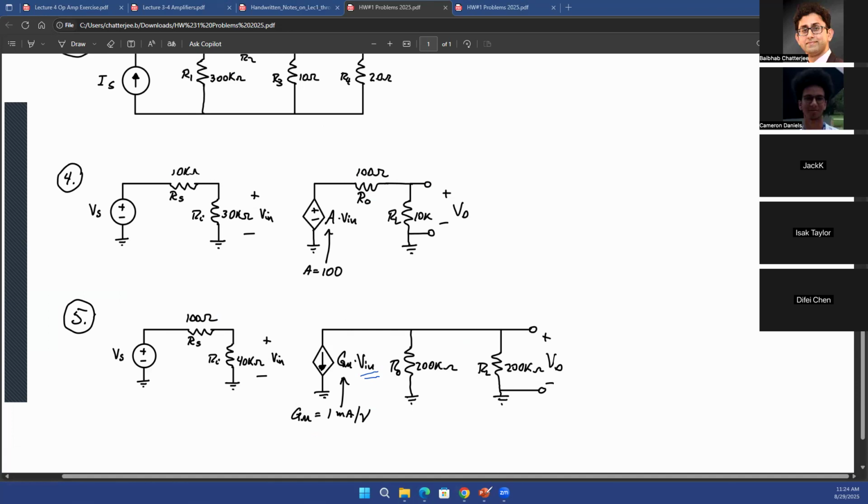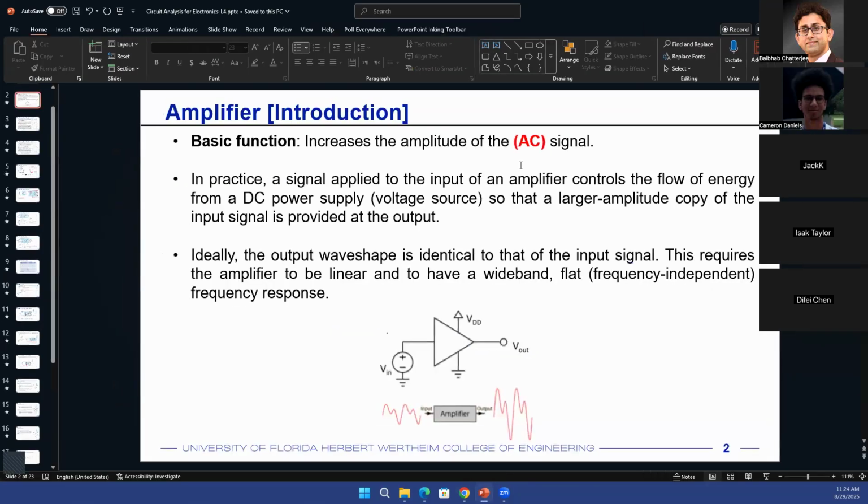Now we have maybe 5 more minutes. So let's discuss a little bit about amplifiers, and we'll continue these discussions in the next lecture as well. Some of these things we have already covered, so I'll not repeat them. But very basic things: the job of your amplifier is to amplify or increase the input AC signal. Again, an amplifier does not and cannot and will never increase the DC value of a signal. It can only amplify AC signals.